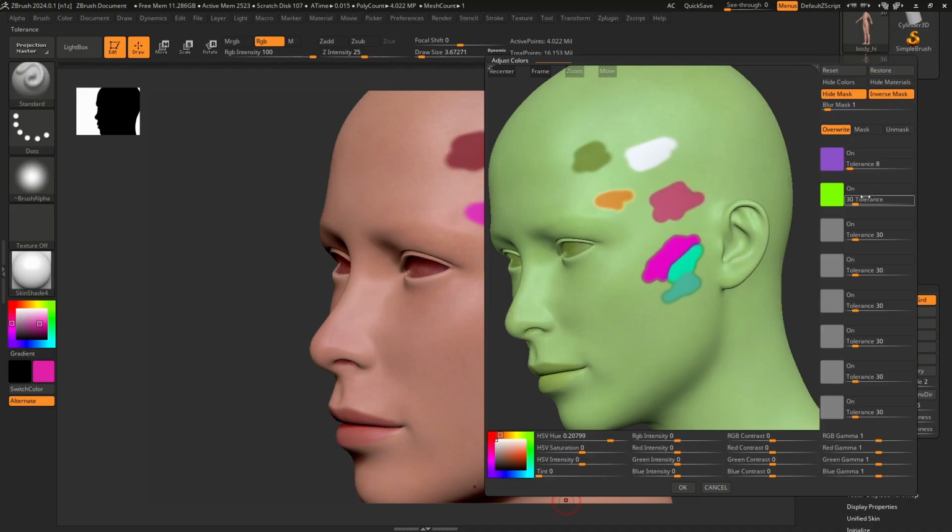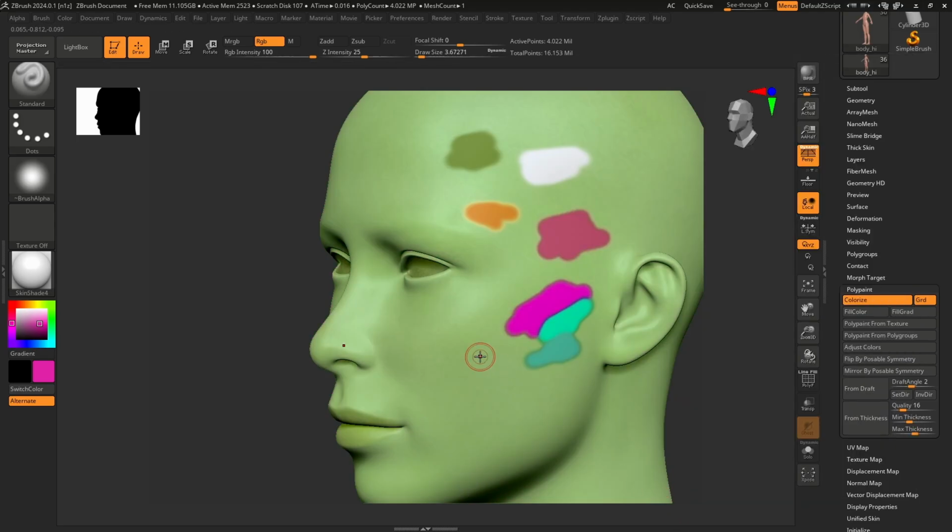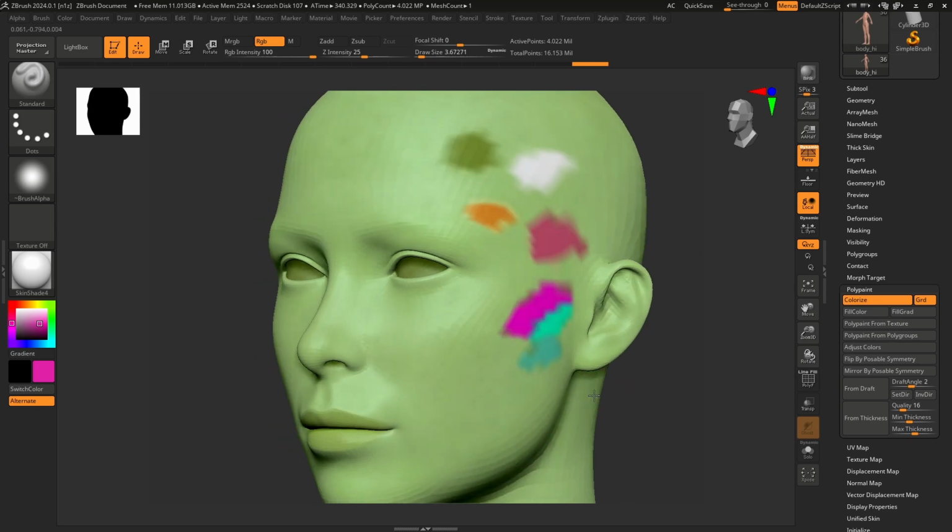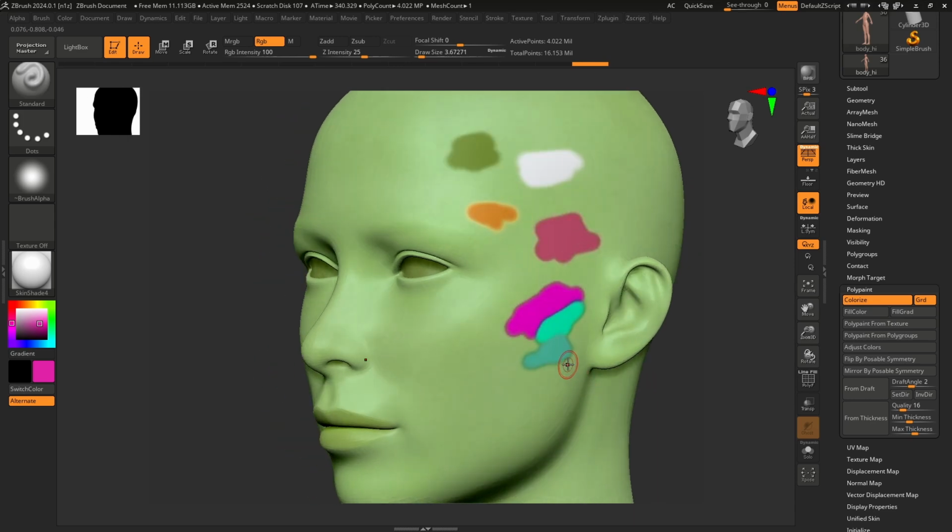Now, if I turn off all of them, everything will get affected. This value will be applied to everything. But the moment I turn this on, there it is. And once you're happy with it, let's say we don't want this, once I'm happy with it, I will go ahead and select OK. And there it is, I changed my colors without the need to go to Photoshop or anything else.